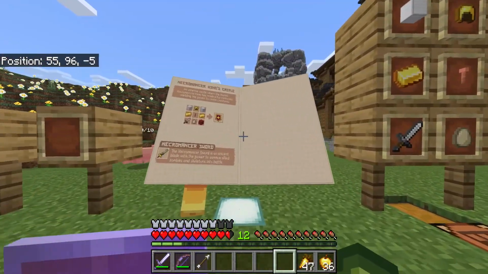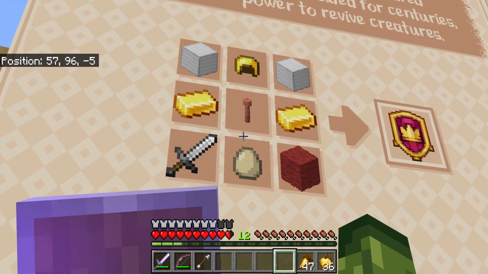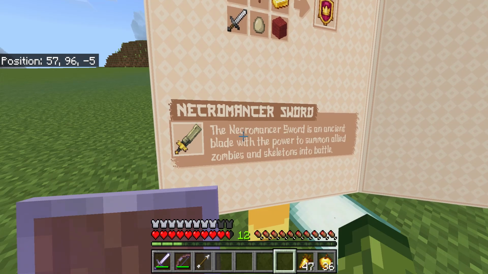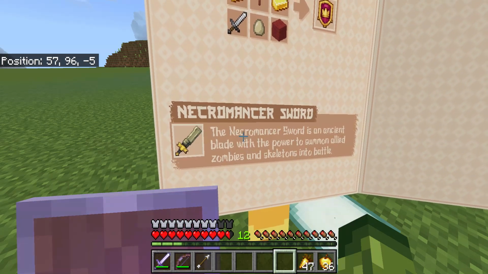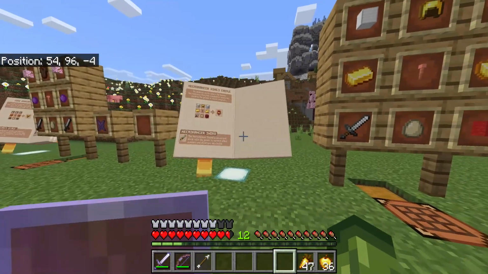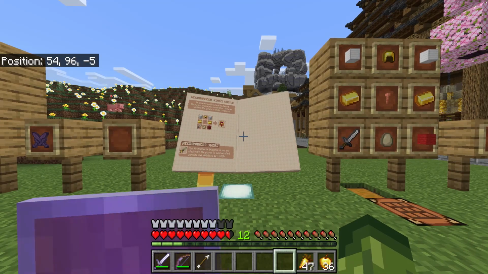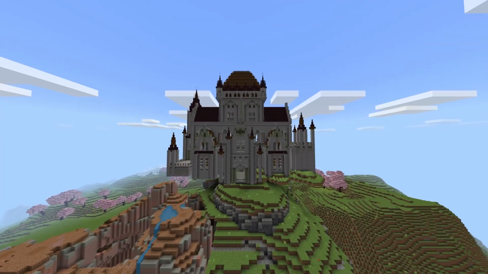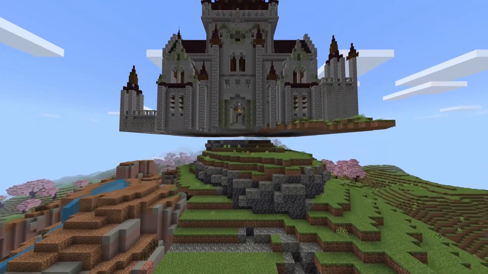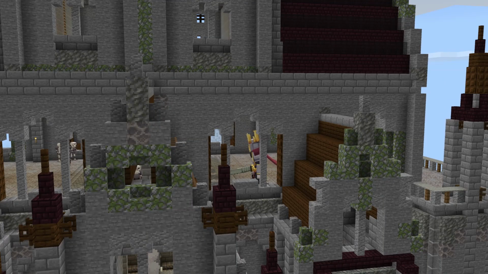The final boss we're going to have to fight is the Necromancer King's Castle. Now, the recipe for this is a little bit more expensive than pre-existing ones, and they hold the Necromancer Sword, which does have the ability to summon zombies and skeletons. So all of these zombies and skeletons we've been fighting, you can actually have them on your side. Well, at least, I hope. I decided to summon the last structure on a pre-existing one because you could definitely do this as like boss tiers. Like I said, the structures within this add-on have been brilliant. And there is our Necromancer.